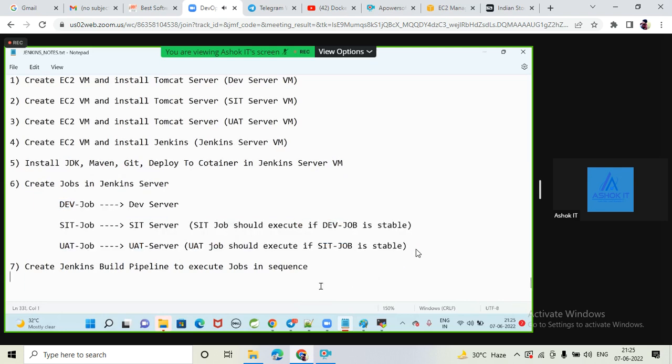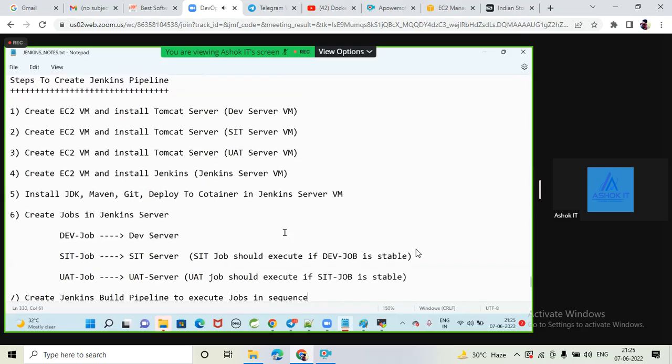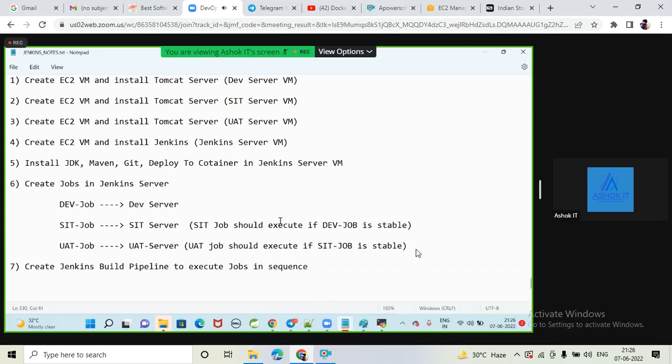Guys, whenever we are creating the jobs, we need to configure the URL of the Tomcat. We will face a small problem here. We are using a public IP, and the public IP will change whenever we restart. For that, we can go for an Elastic IP, but Elastic IPs are not free; they are chargeable. Today, just create the 4 EC2 instances, install all the required software on them, and keep it ready. In tomorrow's session, I will show you how to create this pipeline and how to execute the Jenkins pipeline.